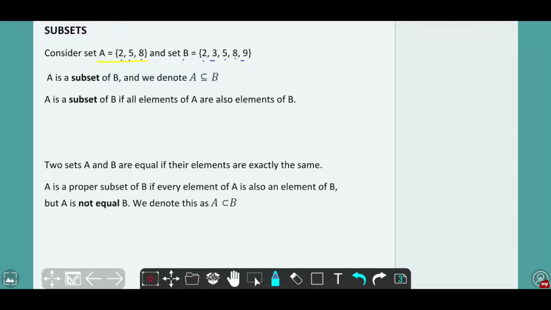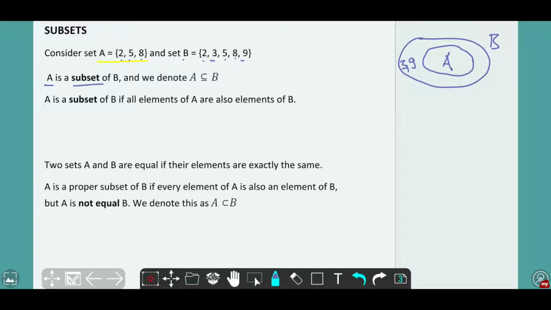So in this case, obviously, we understand that A is a subset of B, because if we denote a specific area, we understand that set B contains set A inside, all right? So there are elements 2, 5, and 8, and on top of that, somewhere within set B but not within set A, we can also find elements like 3 and 9, okay?